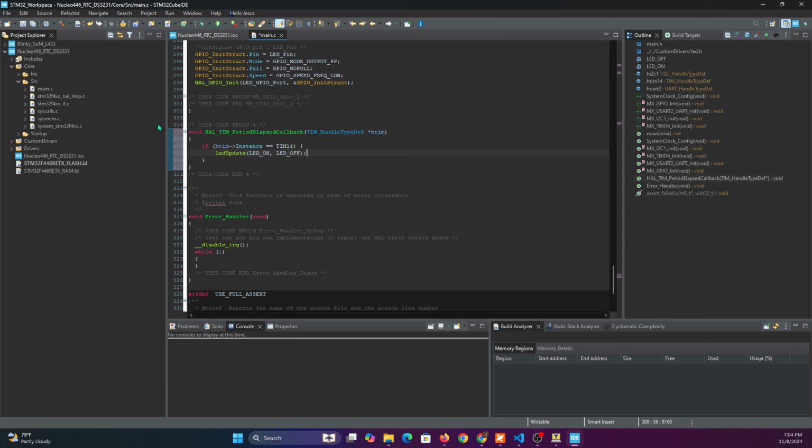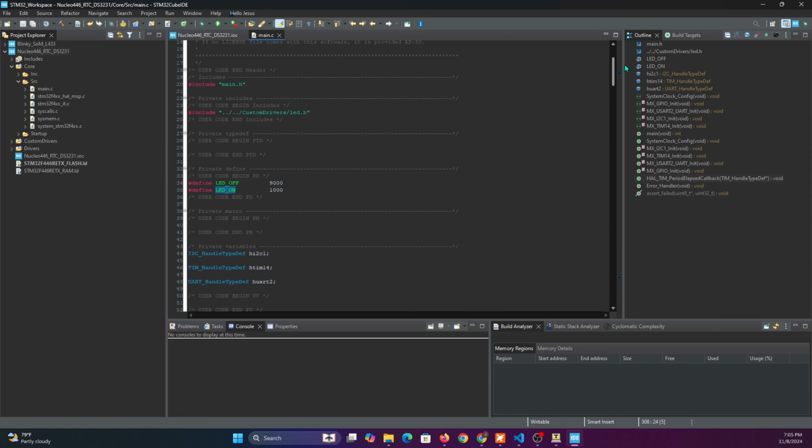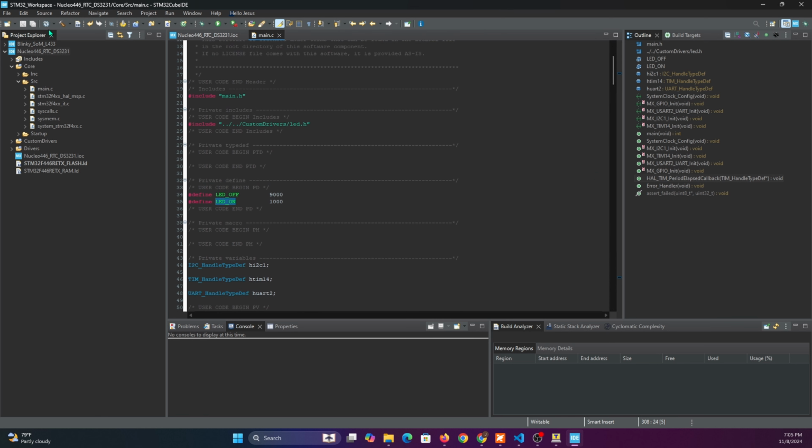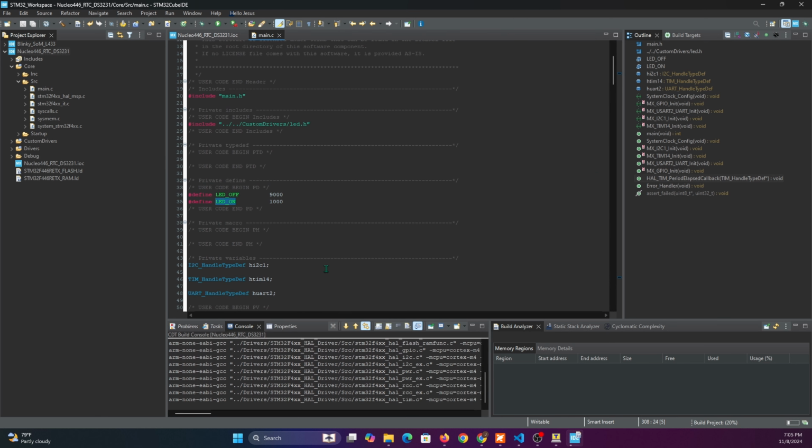So here, every time that the timer interrupt occurs and is coming from timer 14, we're gonna update the LED with the time on and the time off that we defined above here. So if we compile this, see if we have any errors.